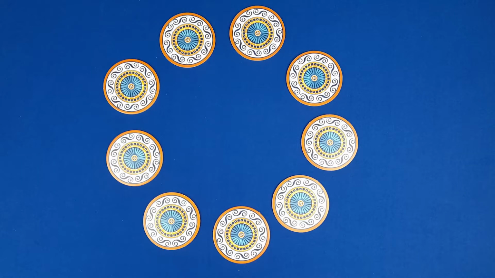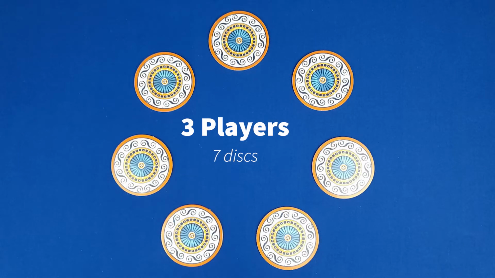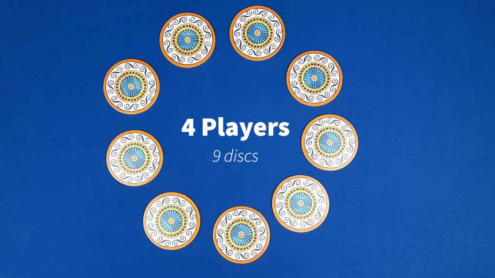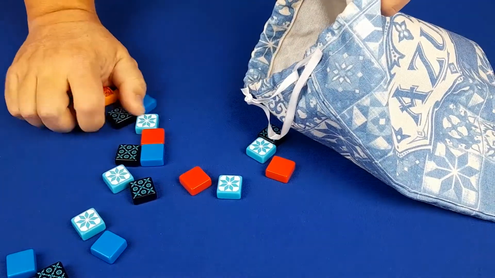Take the factory discs and place them in the center of the playing area in a circle like this. The number of discs laid out will depend on how many people are playing the game. For a 2-player game, there are only 5 discs. For a 3-player game, 7 discs. And for a 4-player game, 9 discs. Fill the bag with the 100 tiles.